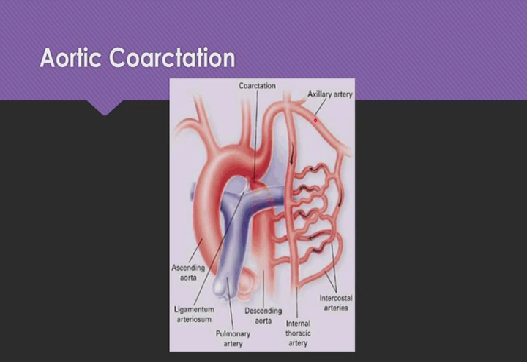The explanation for this dilation is that the blood flow through the aorta is obstructed by this narrowing, so blood finds other pathways like the internal thoracic artery, and through the intercostal vessels reaches the distal descending aorta. Usually this alteration is seen from the 4th to the 8th ribs.